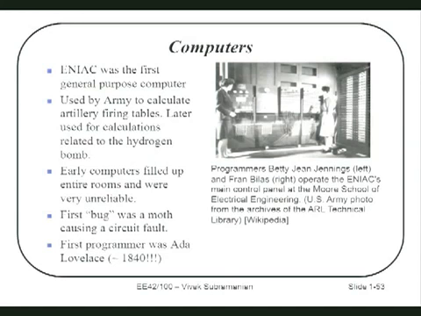if we look at early digital computers, the first truly general-purpose computer was called the ENIAC, and it was used by the Army to calculate how to set the angle and power for artillery shells. Okay, they were used to calculate, essentially, tables for how to fire artillery. And then afterwards, during the Manhattan Project, when they were doing development of nuclear weapons, it was also used for calculations related to the implosion required to set off bombs.